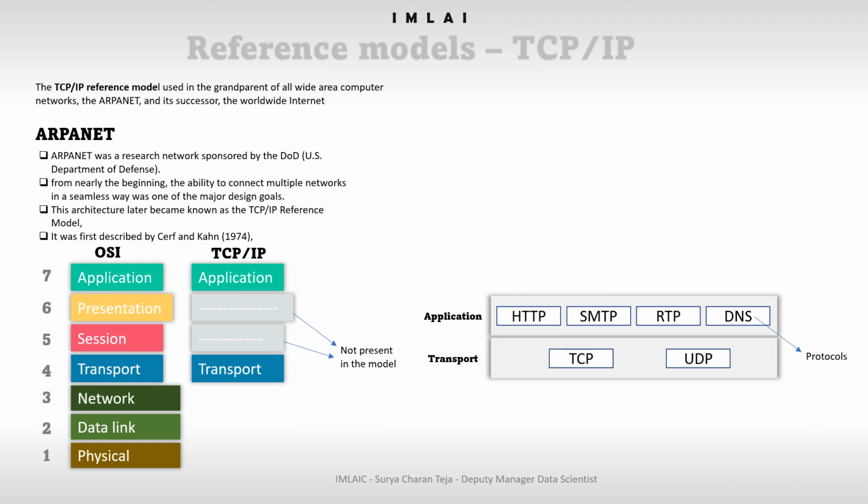So UDP is the User Datagram Protocol. It is unreliable. It's a connectionless protocol for applications that do not want TCP's sequencing or flow control and wish to provide their own. It's also widely used for one-shot client-server type request-reply queries, and for applications in which prompt delivery is more important than accurate delivery, such as transmitting speech or video.